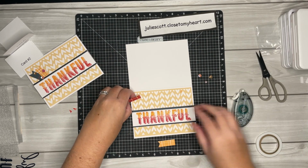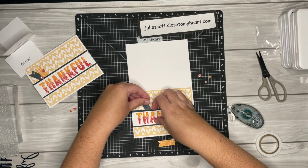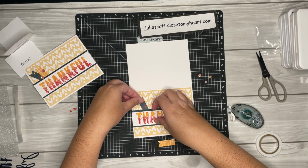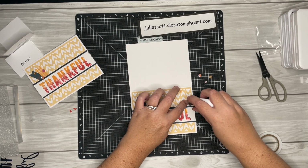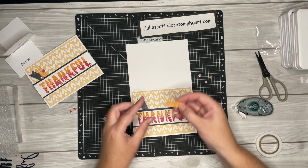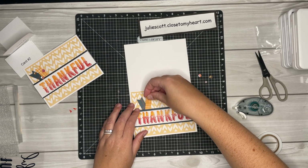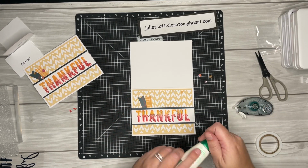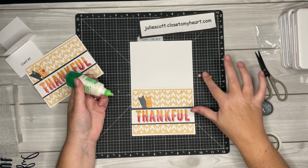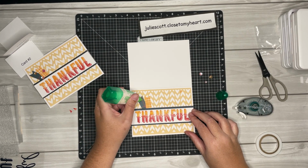I can just add some adhesive to these, and I can tuck them right underneath that Harbor cardstock. Just arrange them however you would like. And then I'm going to add these adorable little rose gold sequins. There's 3 different shades there, so I thought it was so cute.